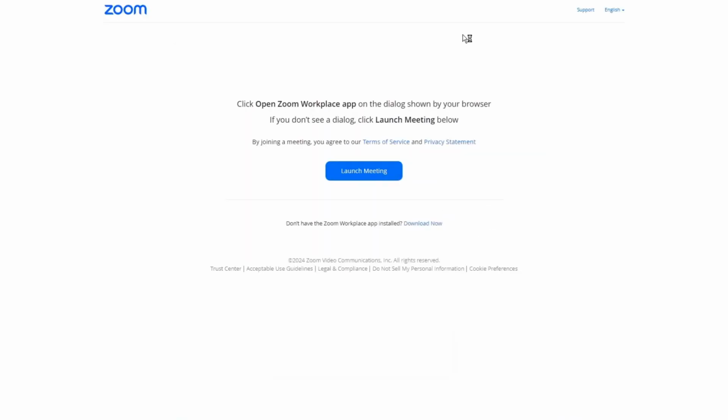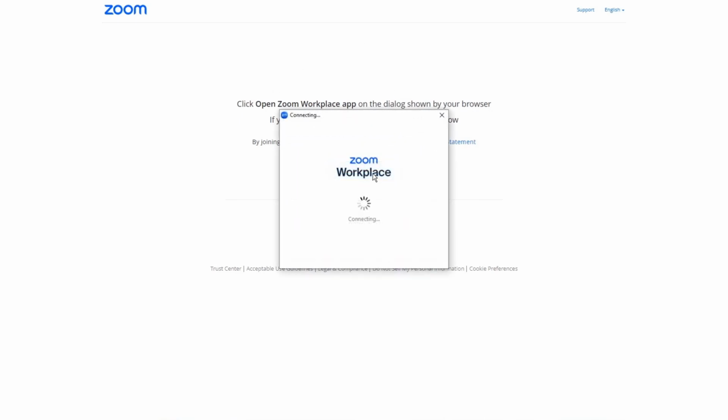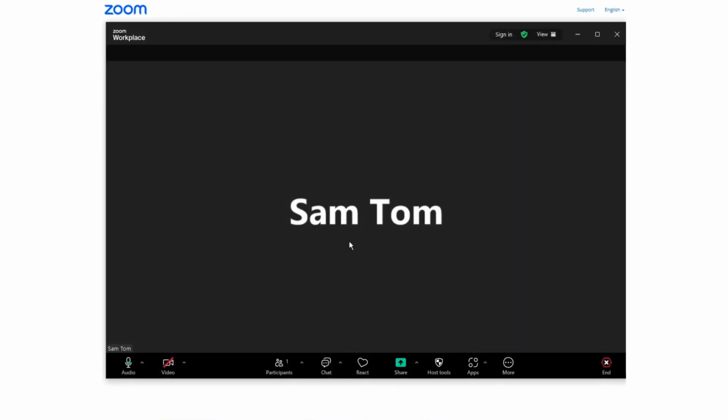Remember, I created the application using this account, so the machine or the browser knows that I am the host. I am the one who created the Zoom. So now we can see the meeting launched. If I'm not logged in from this machine, I will need to put in the password for the meeting. Okay, so it's already working.